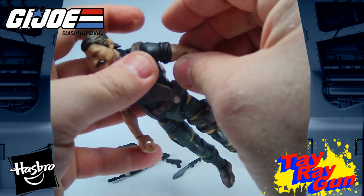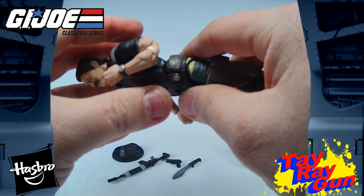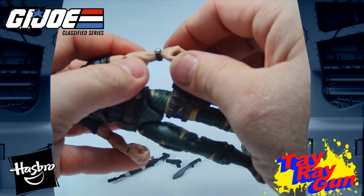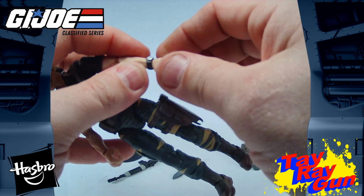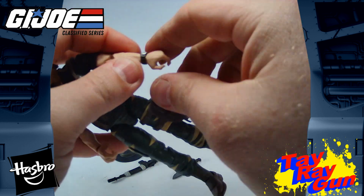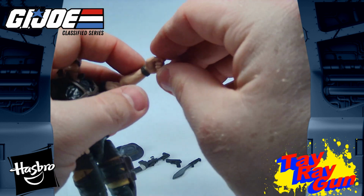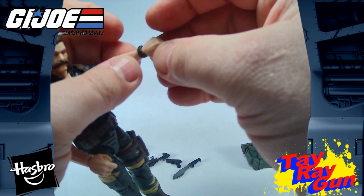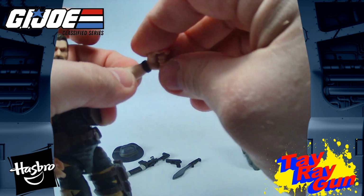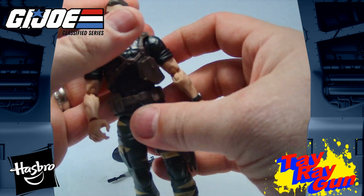Do have those swivel biceps. Now, my elbows here, they're double hinged, but mine were really, really tight, so I had to work those in. Along with that, you have the swivel hands. Now, this hand, instead of having the cut where it turns inward, is set as a pistol hand, and I don't have a lot of really heavy range of movement in this hand. It's very subtle in how his wrists turn right there.